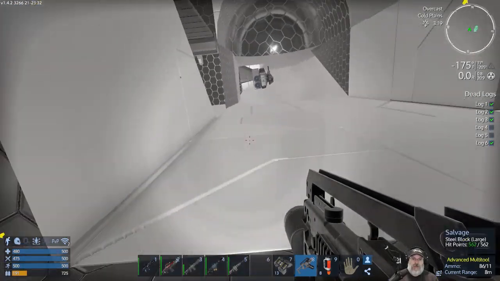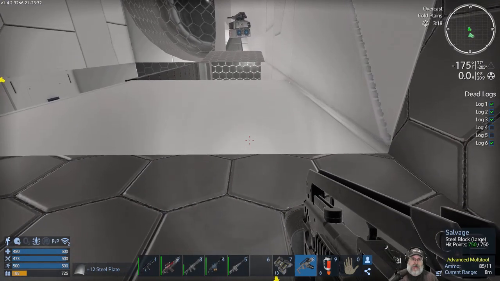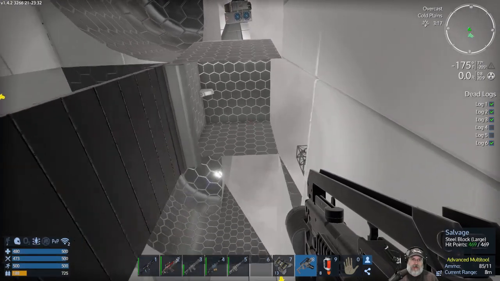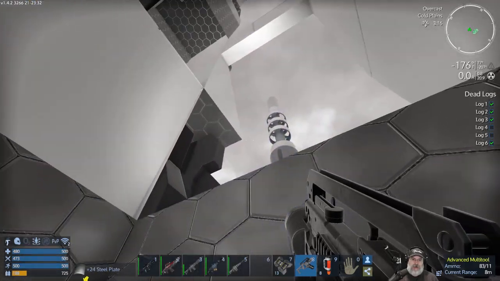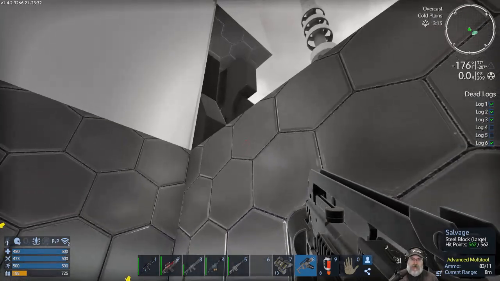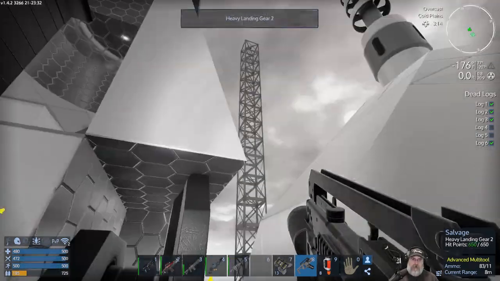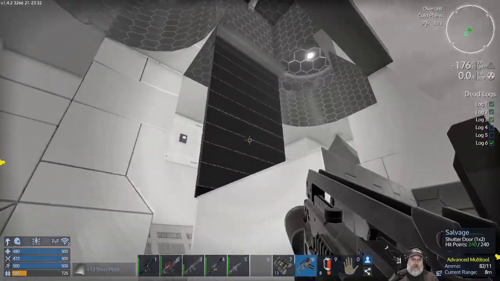And there's our ship way up there. That's what we got to get to. So can I jump all the way up to here? Not quite. Almost. Okay, so what we'll do is we'll jump here. Whoop. Let's try that again. There we go. And then we will jump up to here.